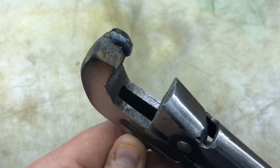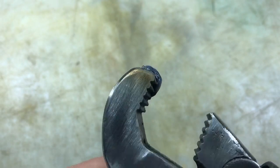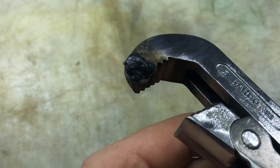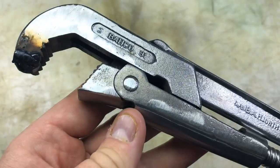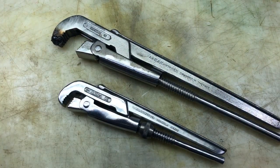Right, we're back. I've just been to my mate Reggie's. He's just put a spot of weld back on there. It looks like he's done a good job. It's stuck pretty well. It's still pretty warm. So I can get on grinding this now and give it a polish and hopefully make it as nice as this one. So hopefully I'll be back shortly with a nice restored wrench.